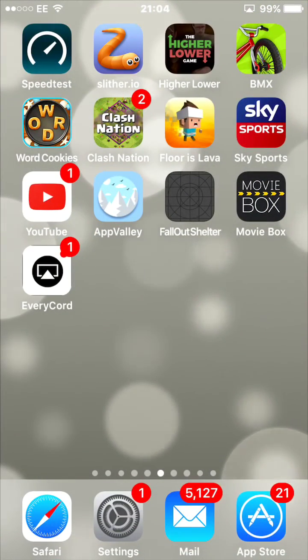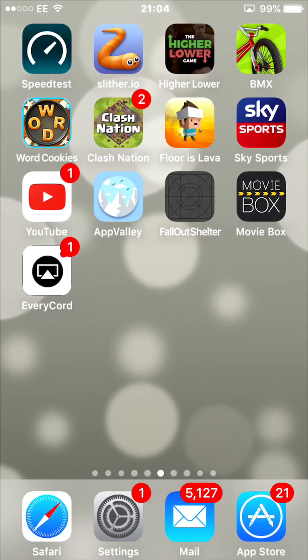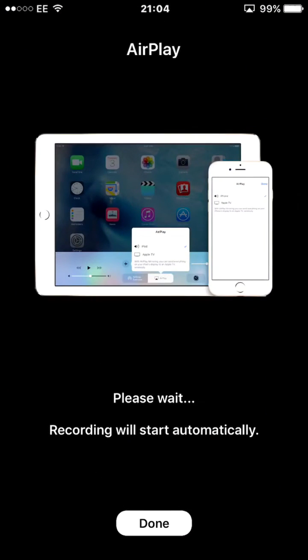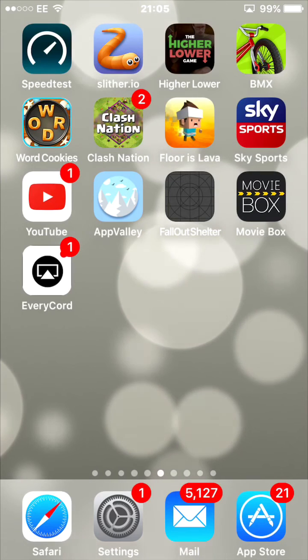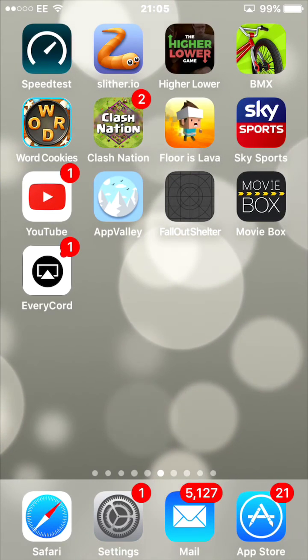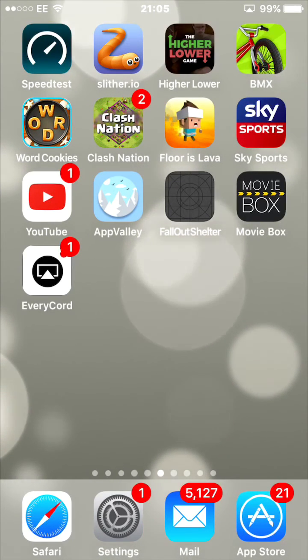So yeah, eventually when that loads, you just click on it, and it's going to pop up with allow microphone and all this lot, which I've already done. And you can just start recording, press record and do whatever, and then upload it to YouTube, whatever you want to do with it, guys. So yeah, that's it really.